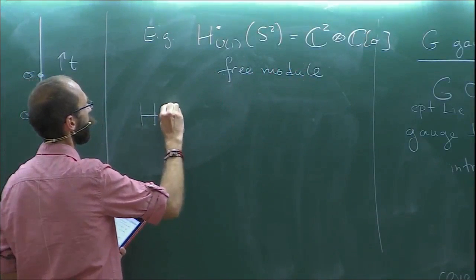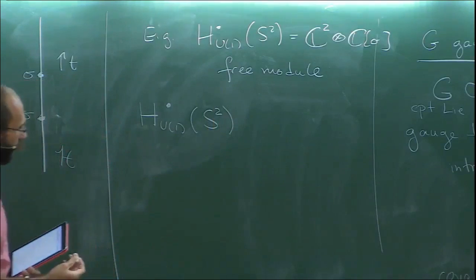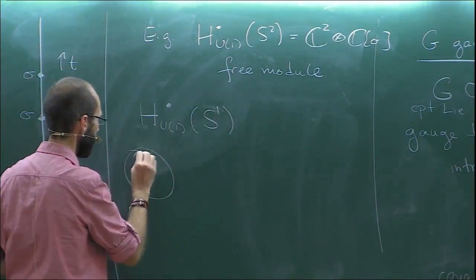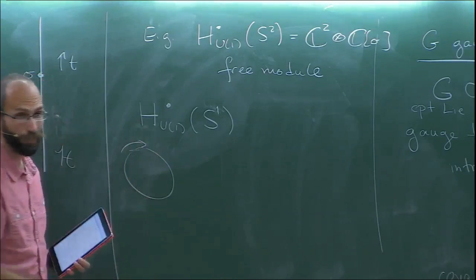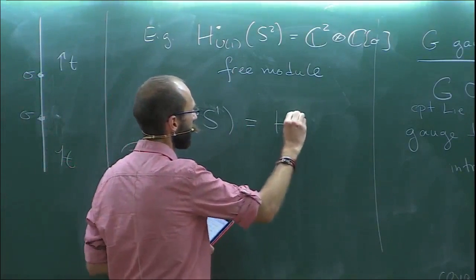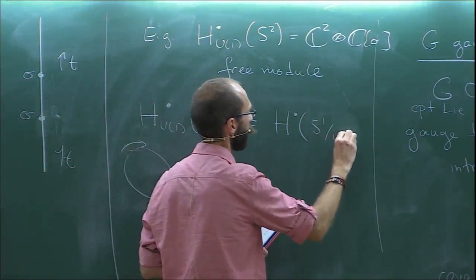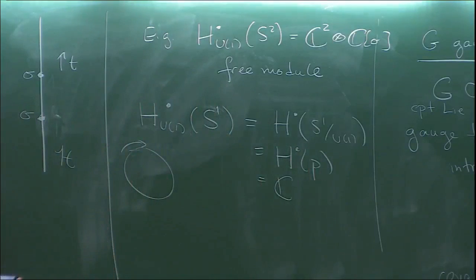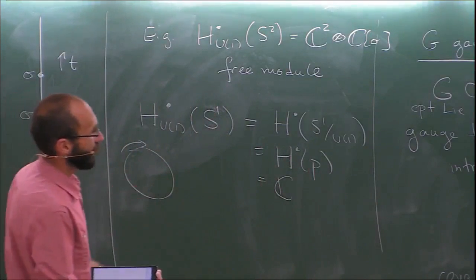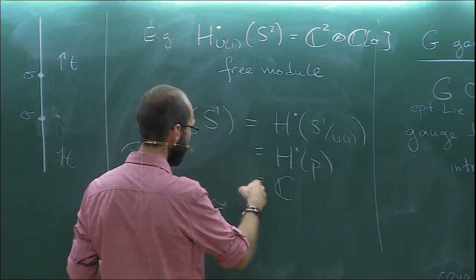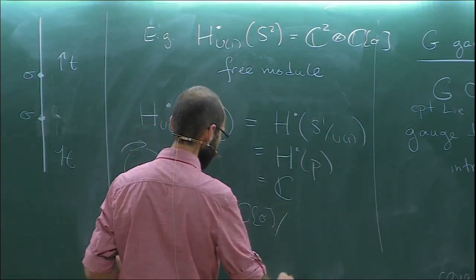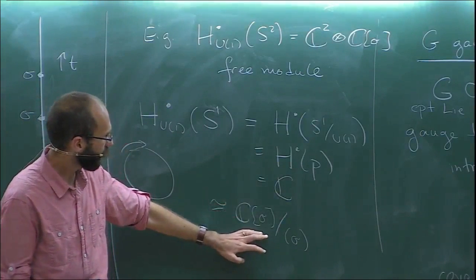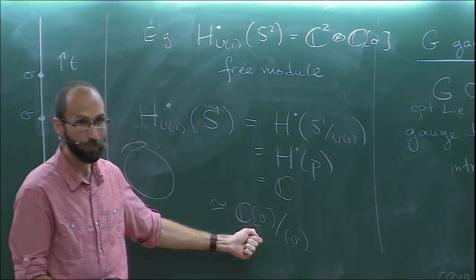On the other hand, what if we consider an action that is the opposite of trivial, an action that is free? For example, rotations of a circle. Well, then on one hand, we know that we can just go ahead and quotient and find the cohomology of a point, in other words, C. But that is forgetting the module structure. And if one keeps track of what happens to sigma, a better way to write this is as polynomials in sigma mod sigma. So this copy of C is actually acted on by polynomials in such a way that sigma is set to 0.